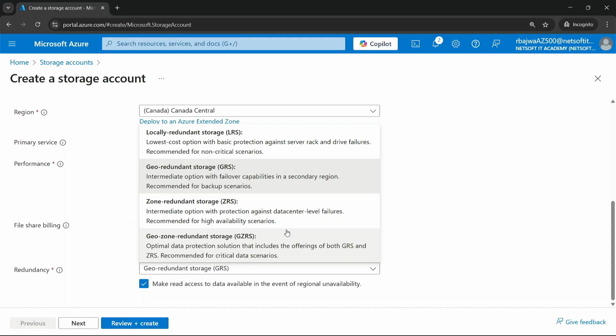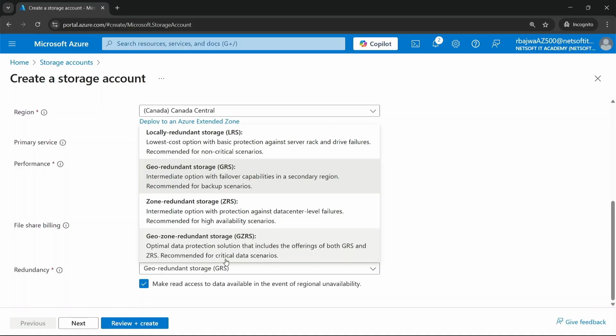You can say 99.99%. Now, in GZRS and GRS, there are 2 regions, primary region and secondary region. Remember? Now, even if your data is protected, if the whole primary region is down, well, you don't lose your data, but you lose the access to your data.